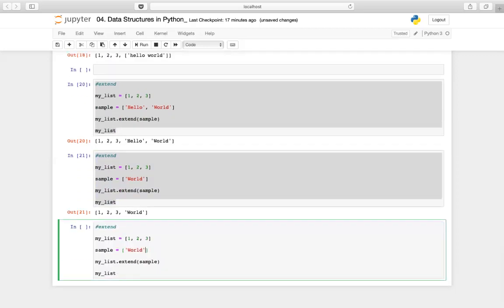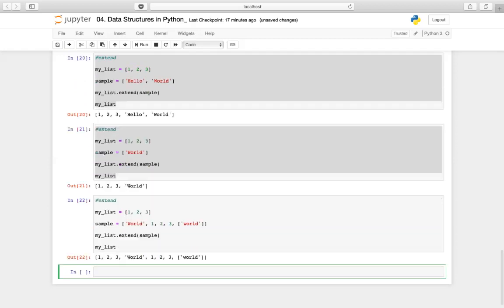Okay, now you have hello world. You have basically 1, 2, 3. Then you have a list inside a list, right? So this is what basically the output is. So what it basically does is it breaks up, it iterates over its argument, adding each element to the list, and it's extending the list. It's very similar to what we saw earlier, as it just takes the argument. Argument in this case is a list. It picks up each element and adds it back to the list. So this is what extend does.